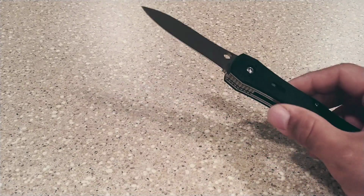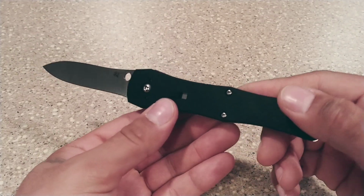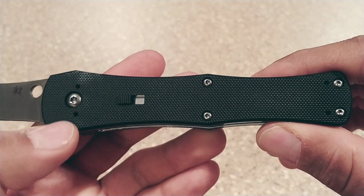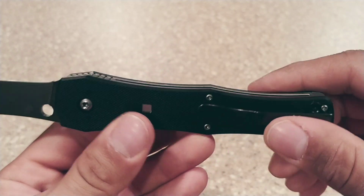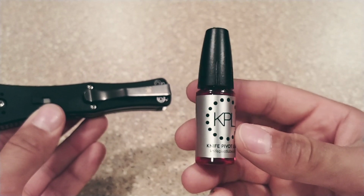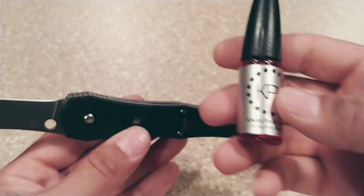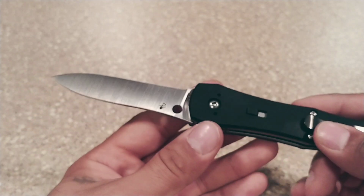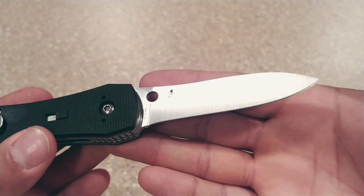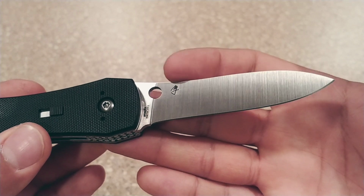Let's see. The scales are G10. Let's lock this. Let's get some detail in there. You got some oil. Here I put some KPL oil in there. If you don't have any of this, you're going to want to grab some. This is some pretty good stuff, knife pivot lube. So that's what you see seeping out here, because I did add some on there. It came a little dry. So this one is done by Michael Janich, or Janik. Not sure how you exactly pronounce that, but this is his maker's mark there, like a little MJ.